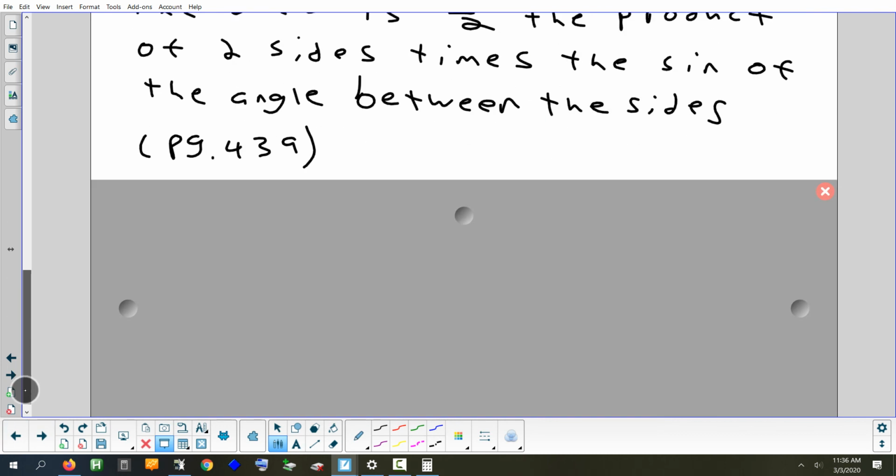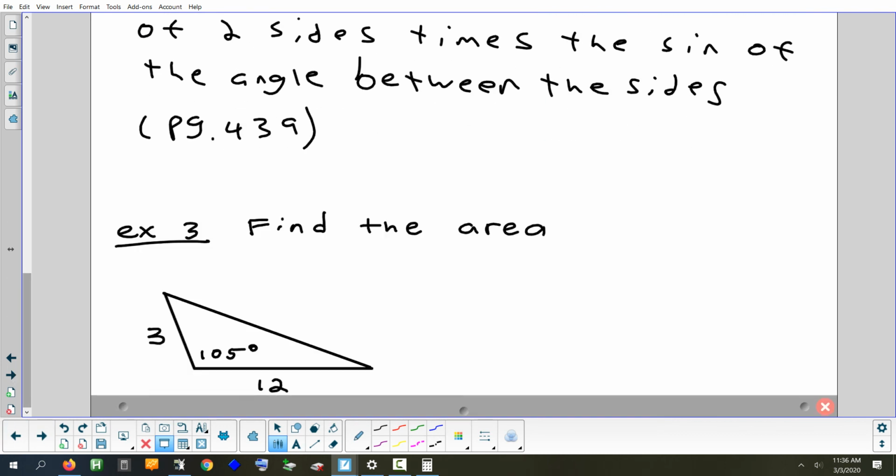So let's try an example. Now, this is where it's important that you understand the idea of the formula, because I haven't labeled anything A, B, and C. You have to just use the concept, the 1/2 and all that stuff. If I wanted to find the area of that triangle, first thing I would check is, do I know the height? No. I know the base is 12, but I don't know the height. So, based on the formula I just showed you, what do you think you could do for a calculation to find the area?